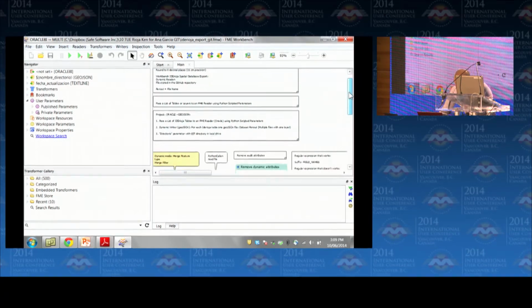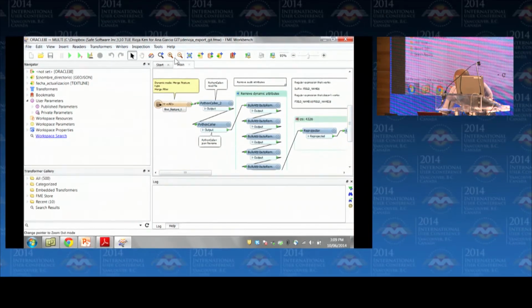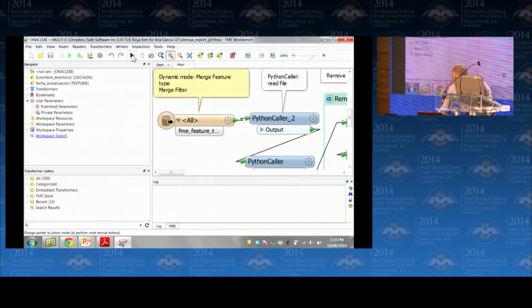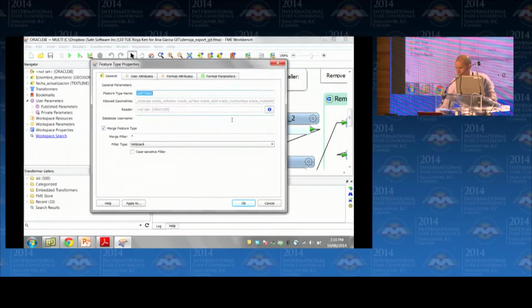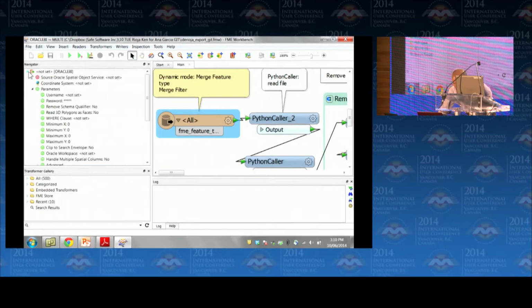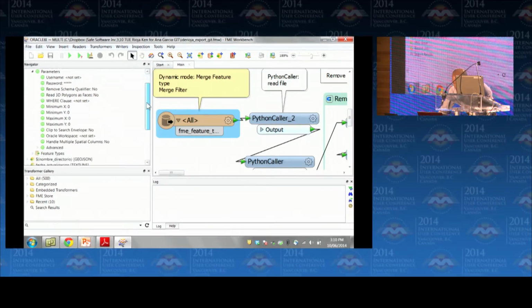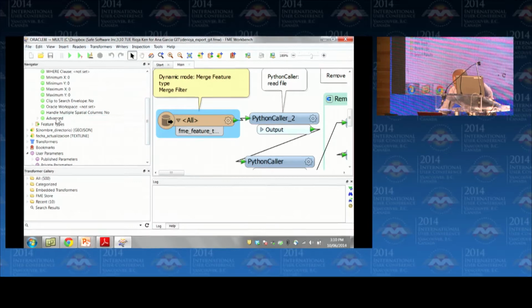So the way the layer list is done, you can see that it's not a very complicated workspace at all. You can see that the source feature type is set up in dynamic mode, so we can read whichever layer has been chosen from the layer list. We've got the merge filter type starred, so that will read anything. And if we look in the Oracle reader here, this is a fairly common way to do things.